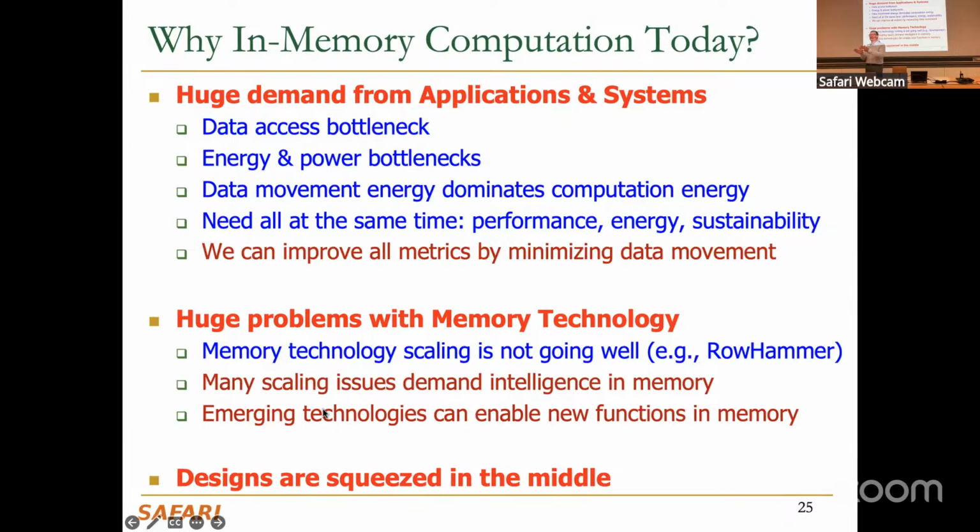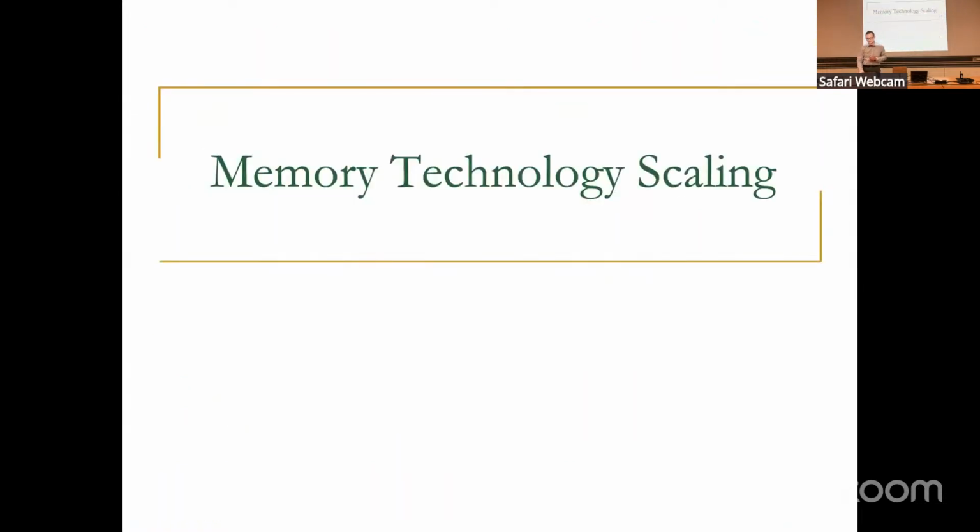So basically, we're kind of squeezed in the middle. Devices and circuits not scaling, they're asking us to do something different. And industry is doing something different finally, as you will see. And also applications and systems are not scaling very well, and they're asking us to do something different. And also, I think this is also happening, but it's a bit harder than technology scaling, because if you get bit flips, you have to prevent them. Otherwise, the whole computing stack will not work, right? Okay. So let's jump into memory technology scaling. That's going to be the first part of the talk.